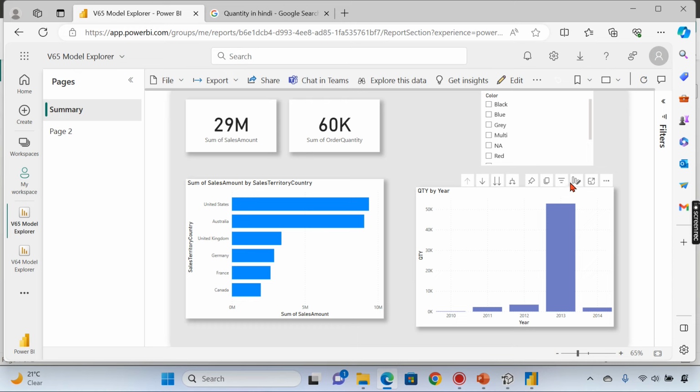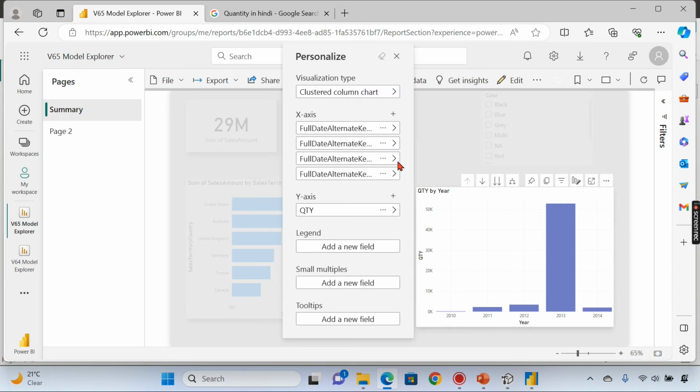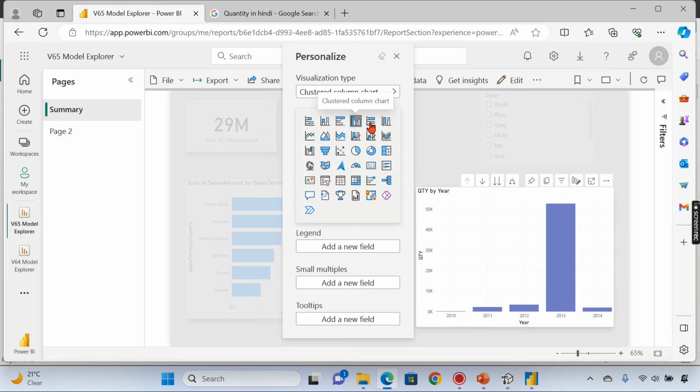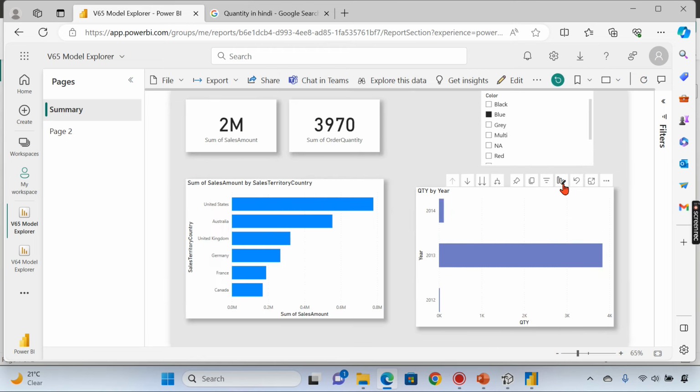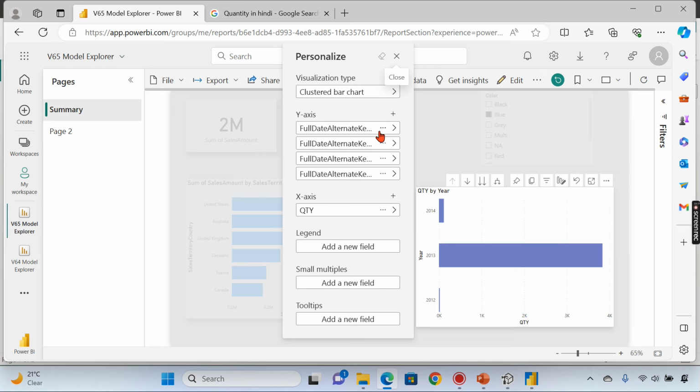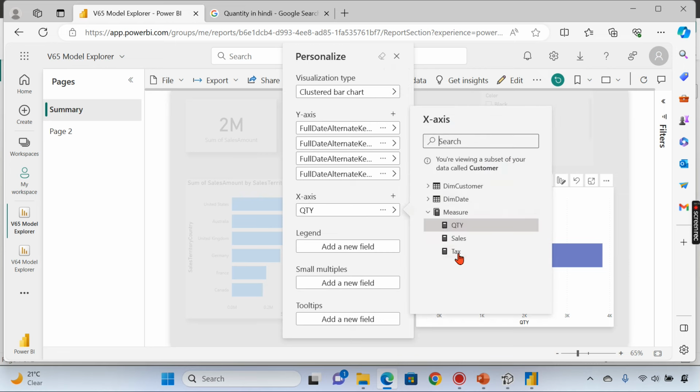On this page, end users can personalize using these columns, and then they can add other measures. Instead of quantity, they can use sales. If you remember, when we created the customer perspective, we chose a few columns from the customer and one column from the dim date. So only these columns are available for the user.